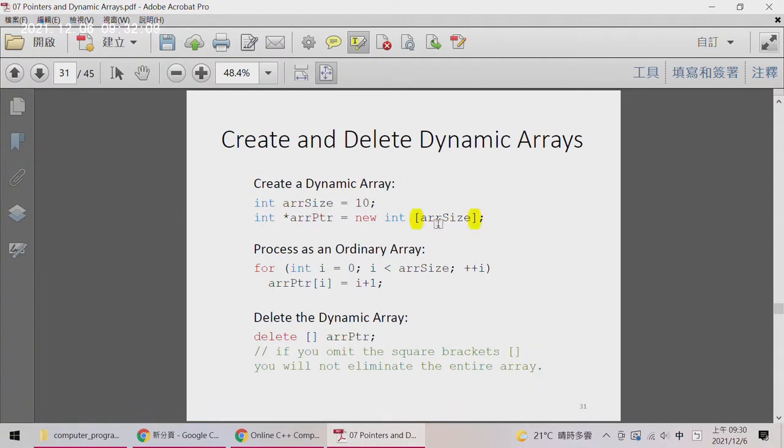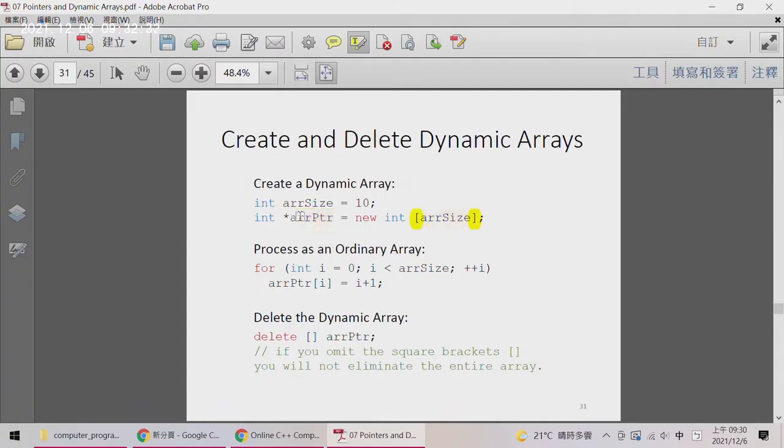And inside the bracket is the array size. And the new operator will return a pointer pointing to the allocated memory. And we assign this pointer to arrPtr.